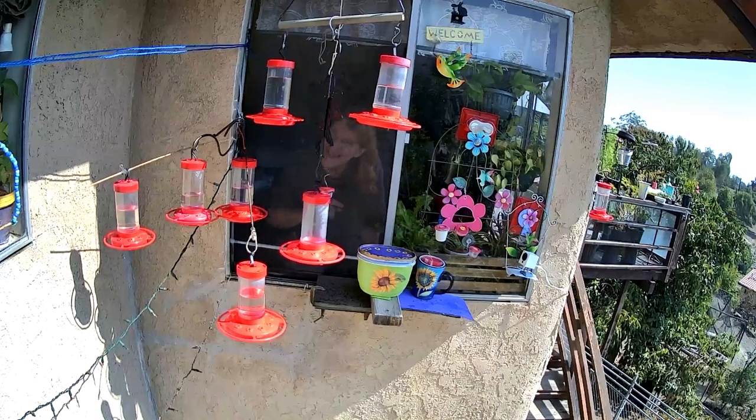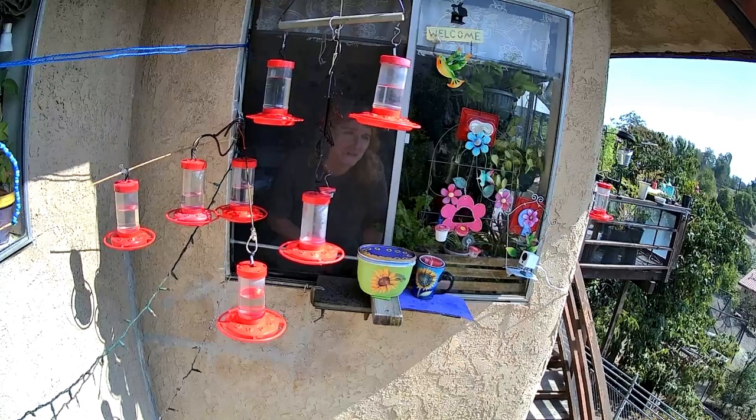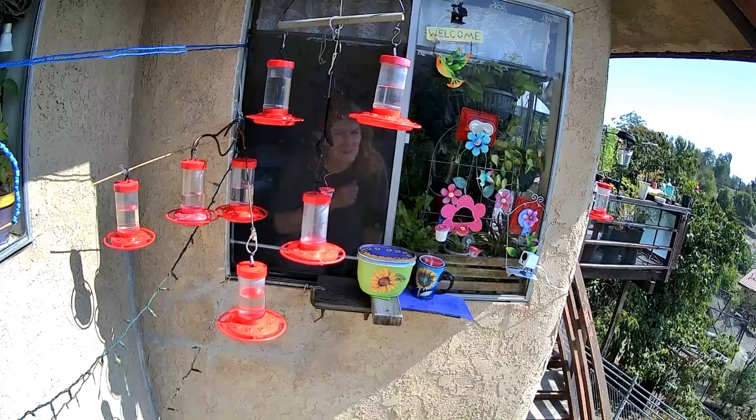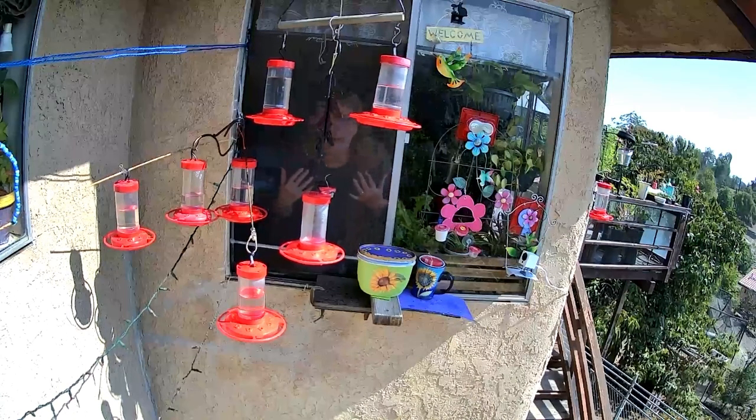It's Robbie. Today, I'm going to go over a question on how long it took to get this many hummingbirds to start staying here, and how I figured out how to keep them here. So I'm going to let you enjoy the hummingbirds, and I'll talk on the inside, so they'll all come back.